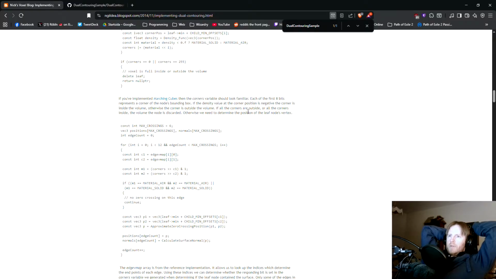Because that's the only way to determine whether the corners of the voxel are within or not. Because we need to interpolate between its neighbors and itself to figure out what the volume is at its corner. Because it doesn't have a corner. It's just a voxel with a volume, and a neighbor that also has a volume.